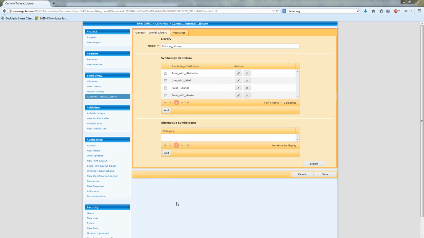Now I will show you how to handle your libraries in the administrator, like how you can export the library, how you can import it, or how you create alternative symbologies, because the default symbology you have defined isn't good enough.